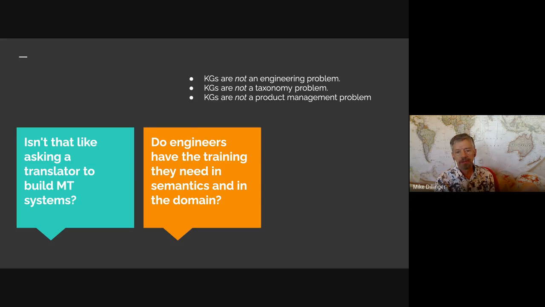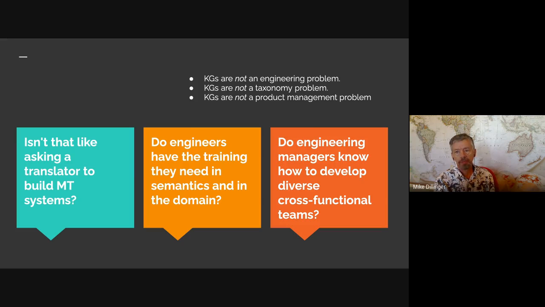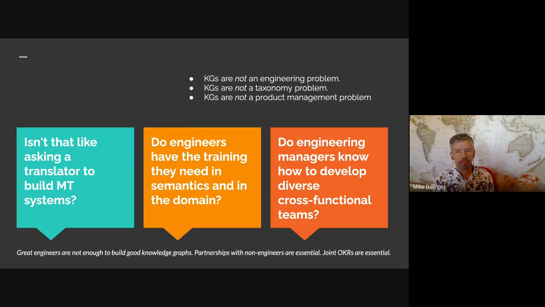That's because most of the time, in my experience, engineers don't have the training in semantics and in the specific domains to be comfortable making decisions about what goes in the graph and what stays out of the graph, and what data quality means, and what evaluation means even. And one of the problems I have seen engineering managers talk about is they know how to manage engineers, but what happens when there are other kinds of functions on the same team? We have linguists and taxonomists reporting to engineering managers, and the engineering managers say, how do I evaluate them? How do I help them grow their careers? What are they actually doing? Questions like that. So from a management perspective, there are a lot of complexities in doing this.